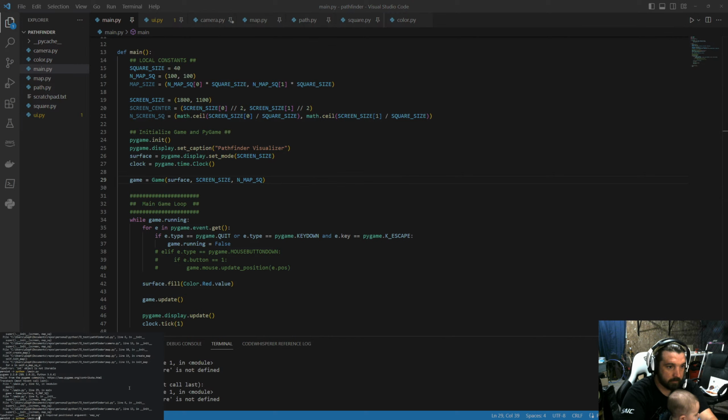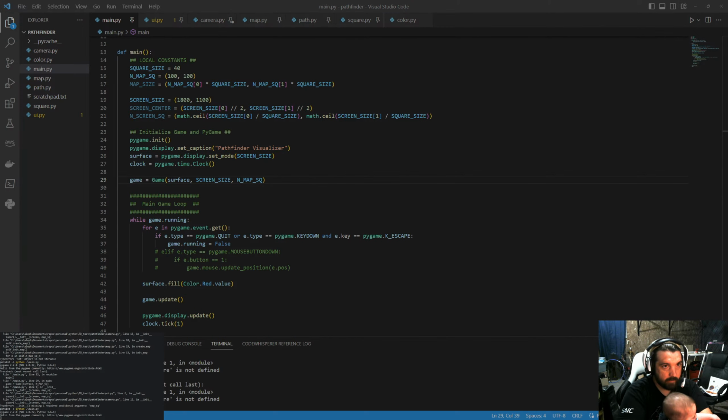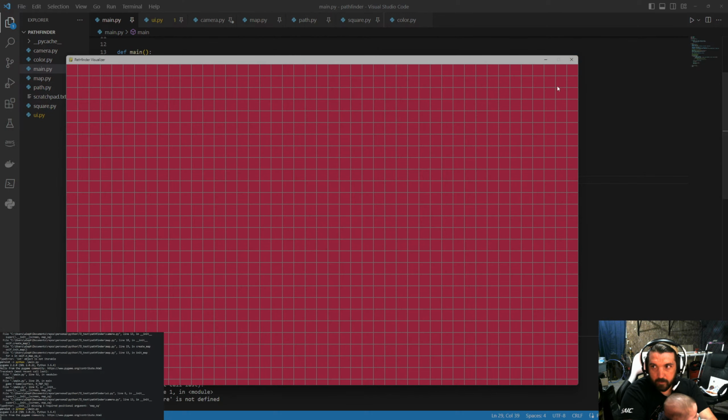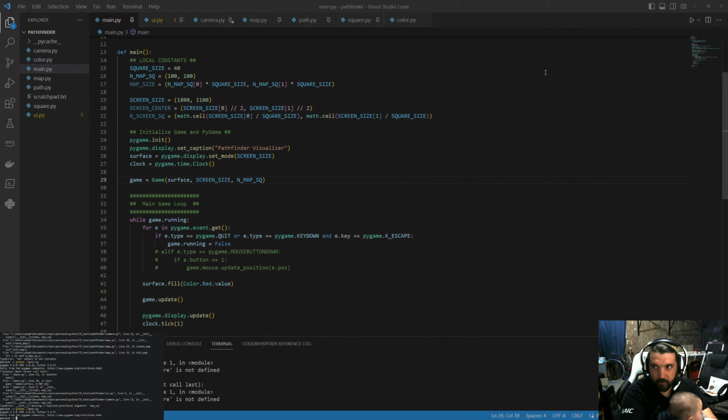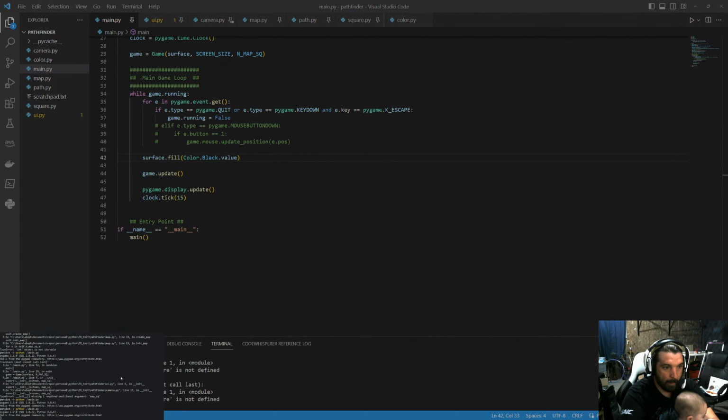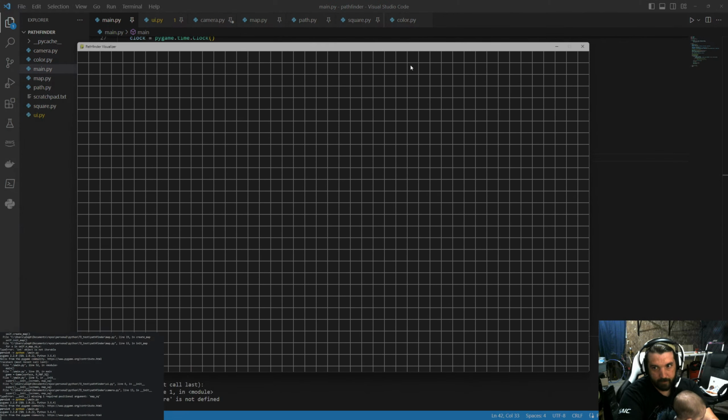And that should be top down, and then we have our grid of squares. They're gray squares, but we forgot to change the background color back. So while I'm still thinking about this, we're going to go ahead and move the tick size up. We're going to change the background back to black. There we go. Now we've got our grid on our map.